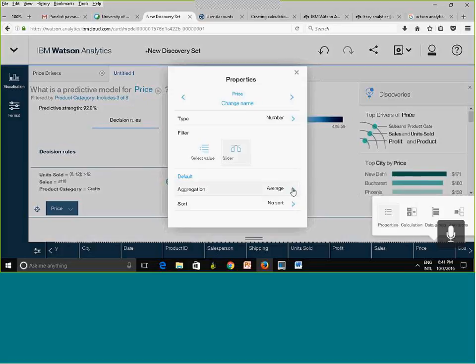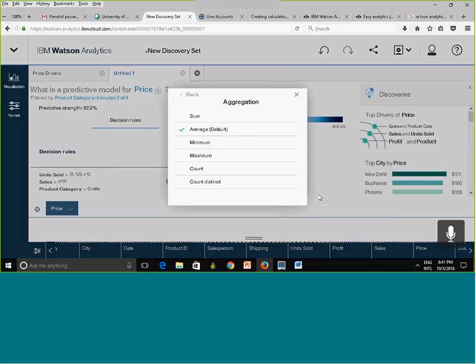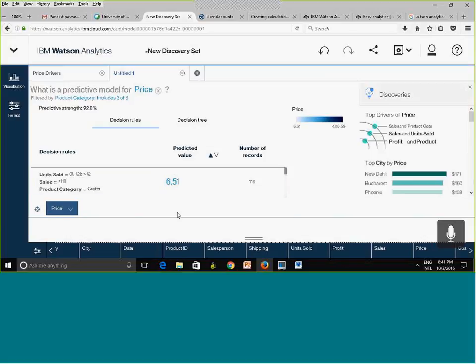Sometimes in your analysis, if you want to see the minimum, you can change it to the minimum here. See this? I have an option, I can change it. By default, for this variable it is average, but I can change it. If I change it here, it will apply only to this workbook. If I change it in my data set that I was showing you earlier, then it will apply to every single prediction that I develop from this workbook. So let me close this out. I don't want to change it.